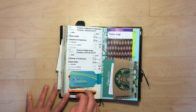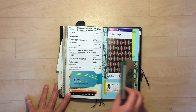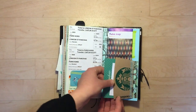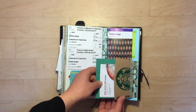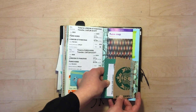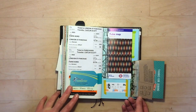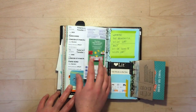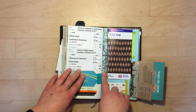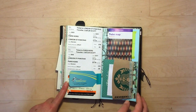Then this was a memory page from my trip to London back in January. It's rare for me to stop at Starbucks, but it was going to be a long day and I wanted some coffee. I liked the sleeve specifically to make a tip in — so kind of an ulterior motive. I created a little pocket tip in with it. I didn't actually take the tube, but I thought it was cool to have a little tube map because I also have tube washi tape. And then my train times and various things.